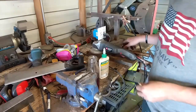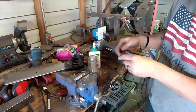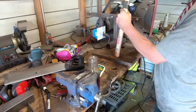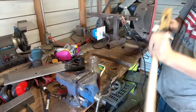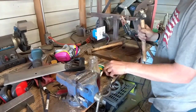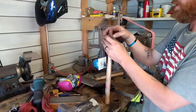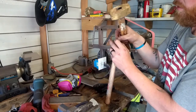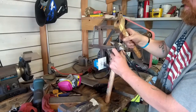Now, we're going to take some glue. Right on both sides. Rub it in good. Cut this excess off, then we'll put our step wedge down in there just to finish it off. We're ready for the step wedge. I like to put mine at an angle. Go 2/3 to one side just in case you ever have to add another wedge. You've got plenty of room to do it. Get it in there like so. Straight up and down.